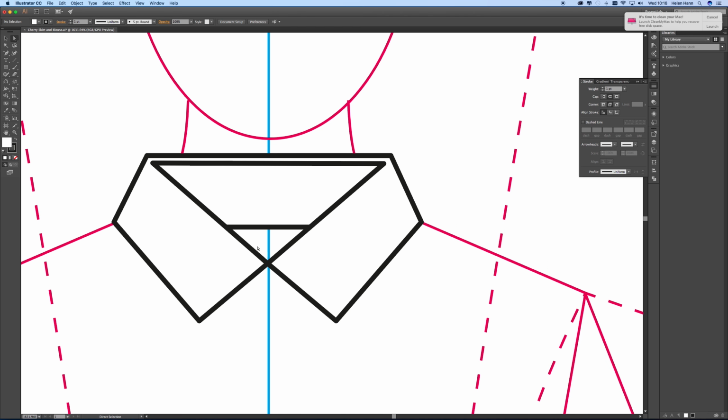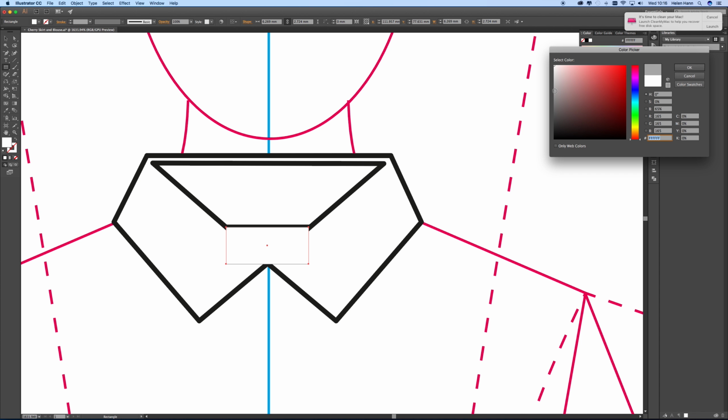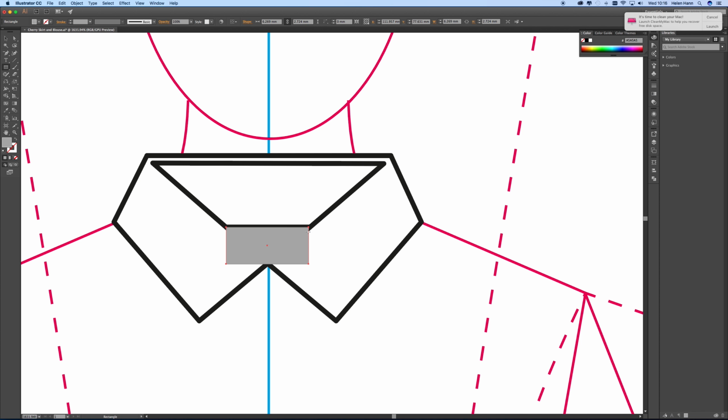And I've got a little gap in this corner, so I'm just going to make a rectangle, and I'm going to draw a small rectangle over this space to fill it in. And I'm going to remove the stroke and make the fill a pale grey, and send it to the back, because that's how traditionally the back of the garment is depicted. I'm right clicking, arrange and send to back. And there we have it. There's our collar, and that's it.